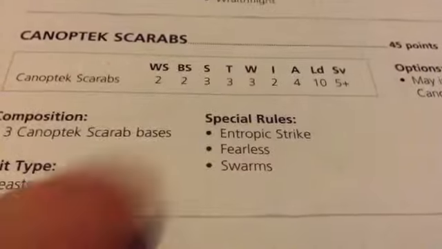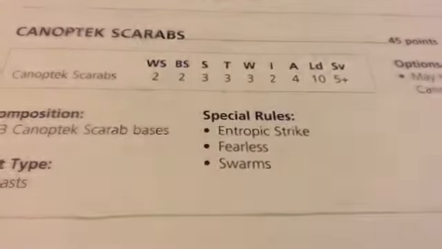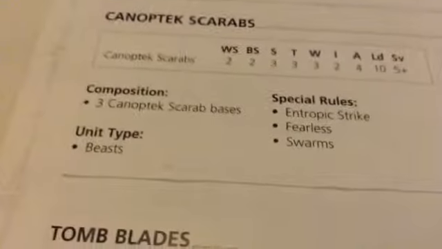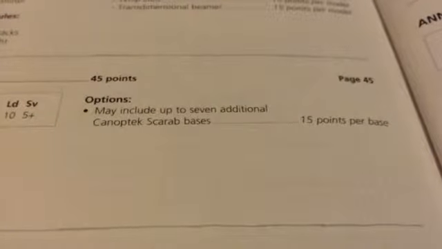This is what they are used for. 4 attacks a base, going to kill some vehicles hopefully. You get 3 minimum, they are beasts so can move around pretty quickly. And you can take up to 10. They are only 15 points a base.